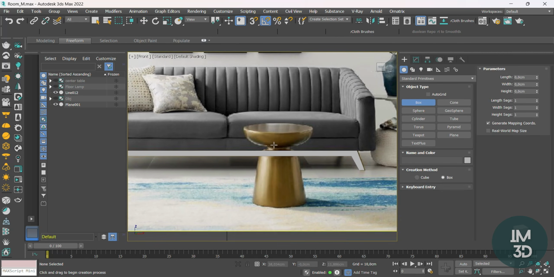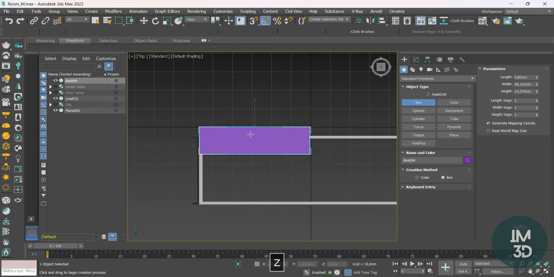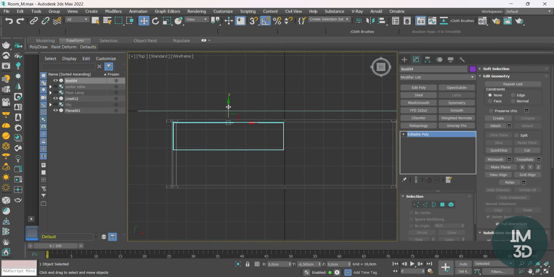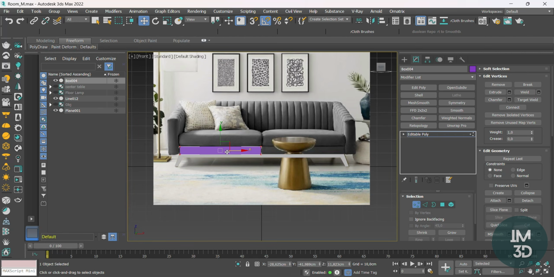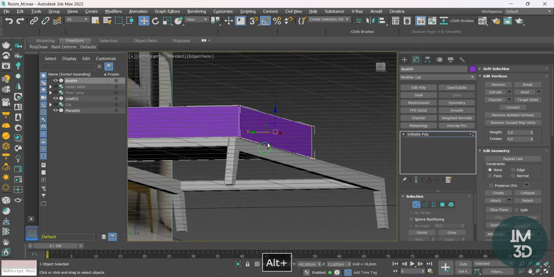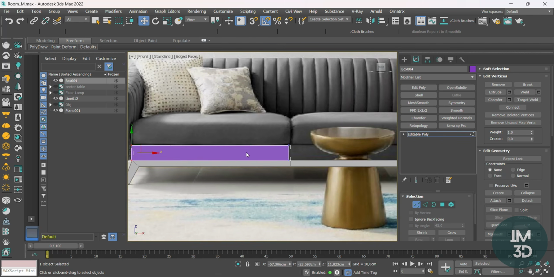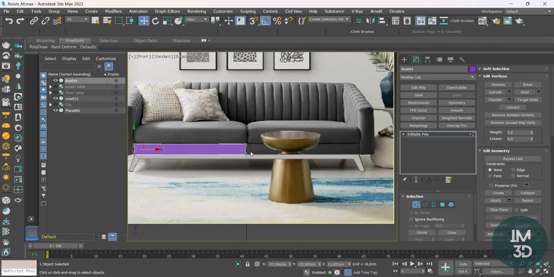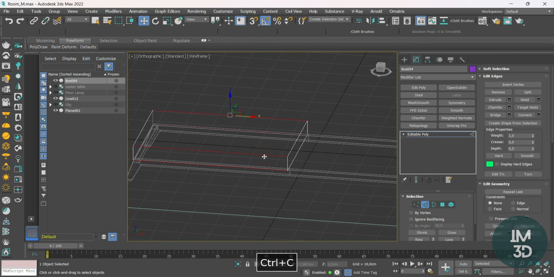Now, let's create the sofa seats using box. First, for the bottom of the seats, we will add some support loops to the box and also create a chamfer around the entire edge of the box.